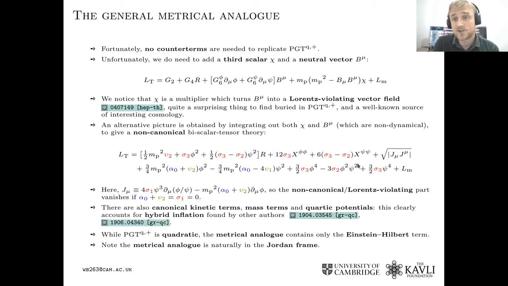But that theory is what we write down here in this Lagrangian. It is fairly easy to read, much easier than the action we presented at the beginning. What you have is some function of the two scalars multiplied by the Ricci scalar. So you know that this theory is going to exist in the Jordan conformal frame. We also have some canonical kinetic terms for those scalars, a highly non-canonical kinetic term, where this vector j is defined down here. We also have mass terms and quartic potentials. So it's interesting to note that we took a Lagrangian which had quadratic curvature and torsion invariants in it. And if we want to form this analog in terms of the metric, we actually don't need these quadratic terms anymore. It's all done in terms of the Ricci scalar. And we call this theory the metrical analog of the general quadratic torsion gravity.